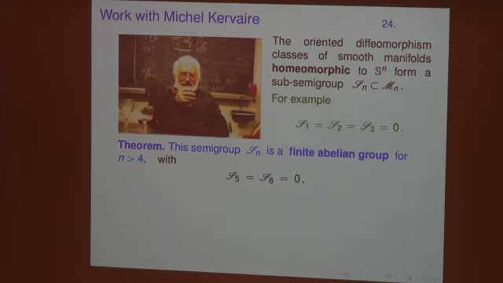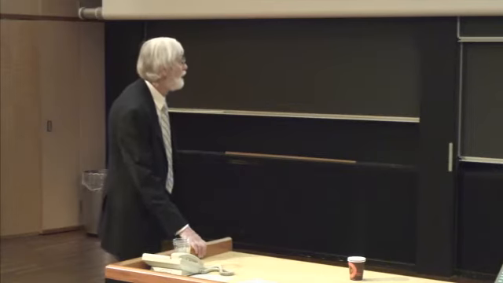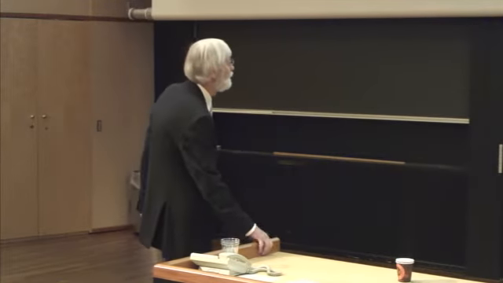And so the next two cases, S5 and S6, are also trivial. Nothing interesting happens. But then the 7-dimensional case, which I've just described, it turned out that the group is actually cyclic of order 28. And we were able to work out other cases. The next case, cyclic of order 2. The next case, I think we were only able to prove that it had order 8, but we now know that it's a direct sum of 3 cyclic groups of order 2, and so on, until suddenly at dimension 11, it gets bigger again.